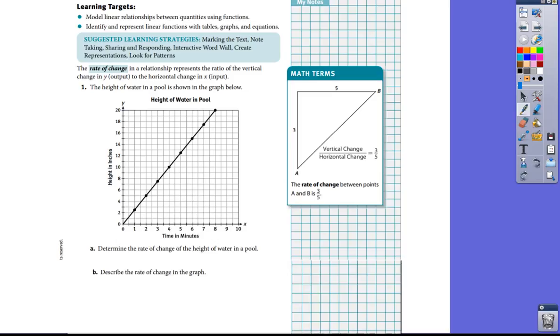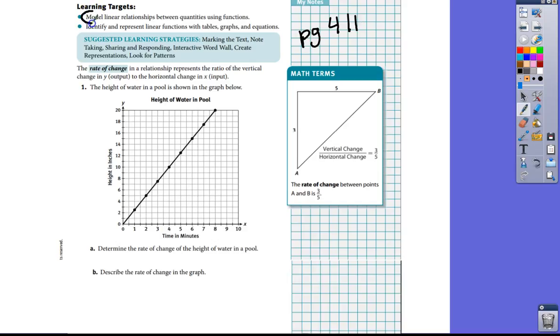All right, we are doing lesson 30-1 on page 411 of your Springboard book. If you do not have your book today, go grab some Cornell paper or see if I have some extra copies of the lesson. Okay, let's mark up our text.